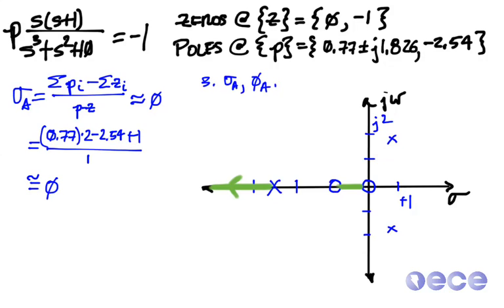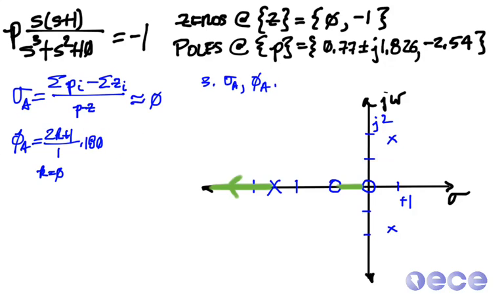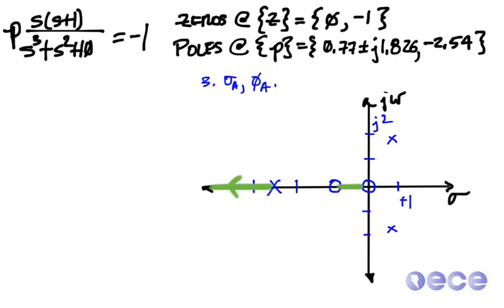So we have one more pole than zero. So we end up with k equals 0 as our only choice, and so our only asymptote is at 180. We could go ahead and calculate sigma a, but it doesn't really make much sense to do so since this asymptote only heads off at minus 180 degrees.